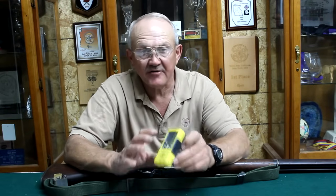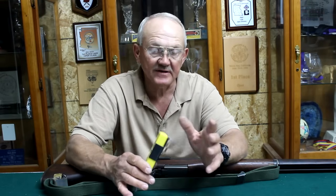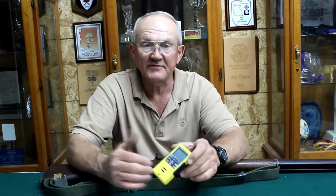Okay, we're going to give you a quick introduction to the timer. These timers are accurate down to 100th of a second, so we can put a par time, we can put a delay start, we can put a quick start, whatever. But every time we fire a shot, it registers on the timer. We can go back and actually see what it took.